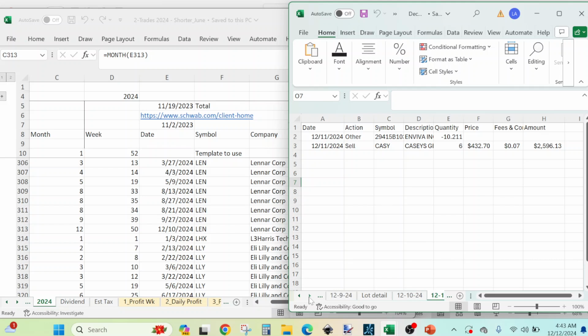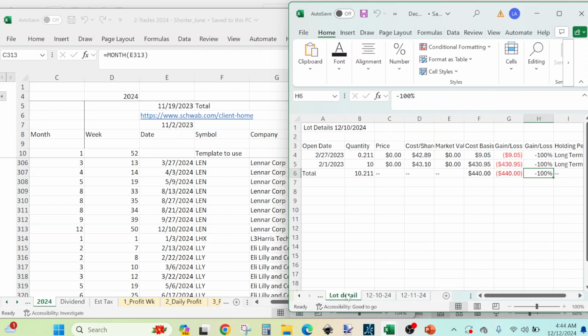So we are going to make sure we are on the right date, and it is the transactions for December 11, 2024. And a few days ago I mentioned a stock that we purchased for dividend purposes that went bankrupt, and pretty much we lost what we invested in that stock. We purchased it almost 2 years ago for dividend income purposes, and it went bankrupt.